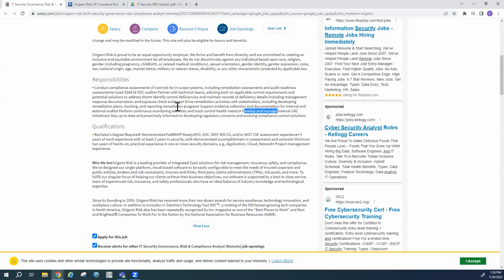So what that really means is that you're going to be a compliance person that is leading audits, all right? And you will also identify any deficiency in either their compliance or control or policy. And when you do that, you're also going to help them to drive remediation. Remediation simply means that you're going to help them correct that. And after that, you support evidence collection and then develop and manage internal GRC initiatives. So you can see that this is a very simple task. It's something that you can do. And this job is paying very well, up to $130,000.